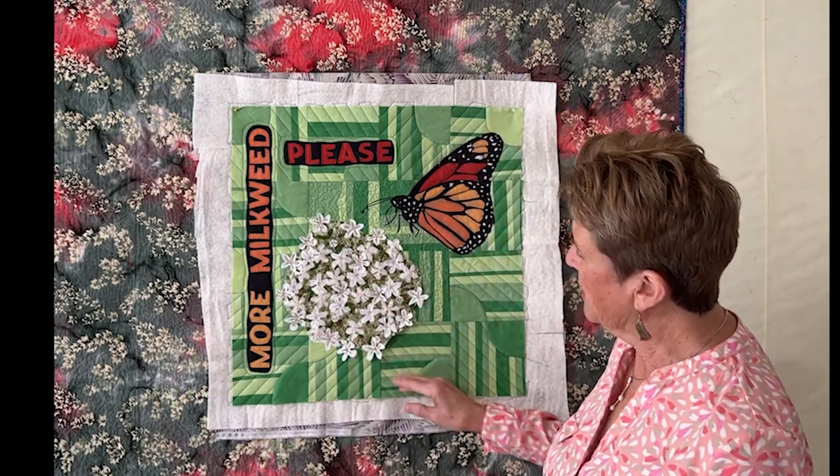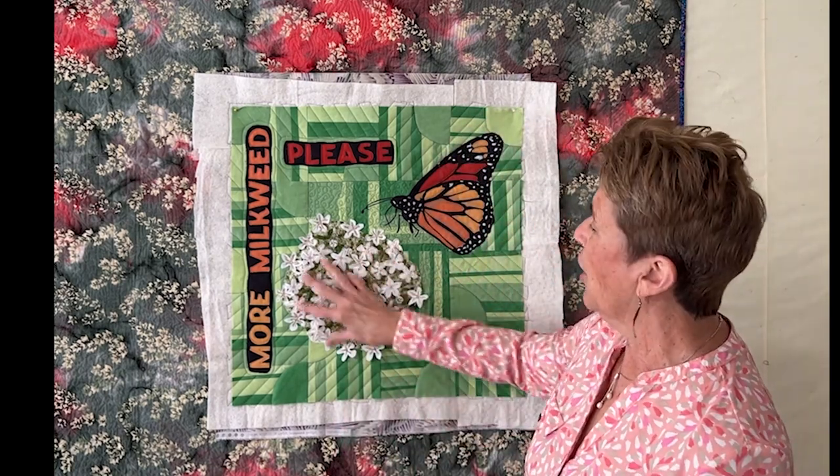There's still a little bit more to do to finish this. I have a stem and some leaves to add and then a whole bunch more flower buds to add to the top that are going to be loose, but that can come later. For today let's just get started and watch a little bit of the quilting.